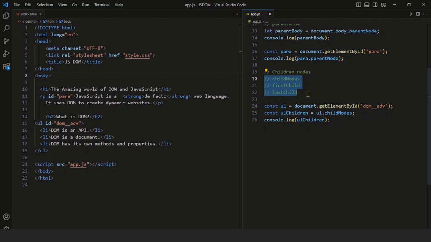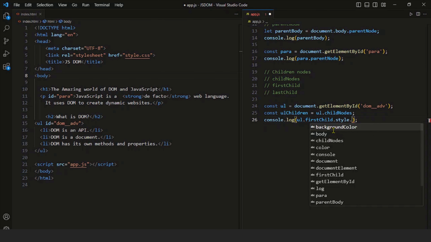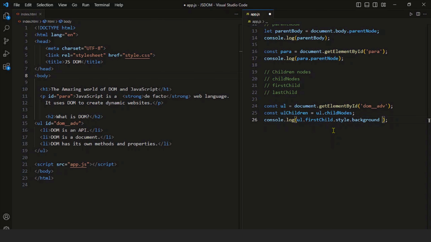But after the selection, we usually perform manipulation. And that manipulation part can be problematic because of the text nodes. Let's say if I want to put a different background color to all the list items here, I can't simply loop through all the children and apply the background because background property works on element, not on the text. So let me give you a demonstration. To the UL, I select the first child, and to the first child, I apply the background, let's say yellow.